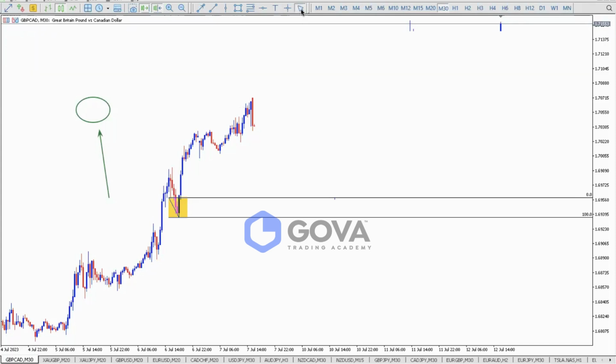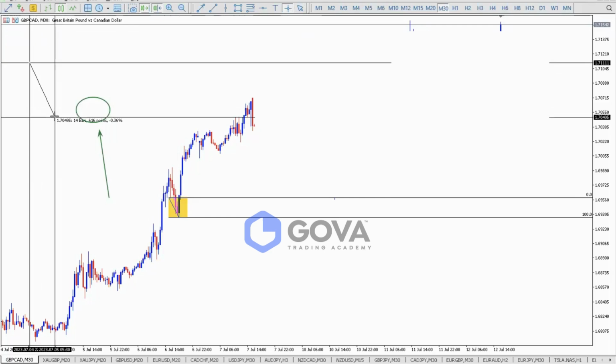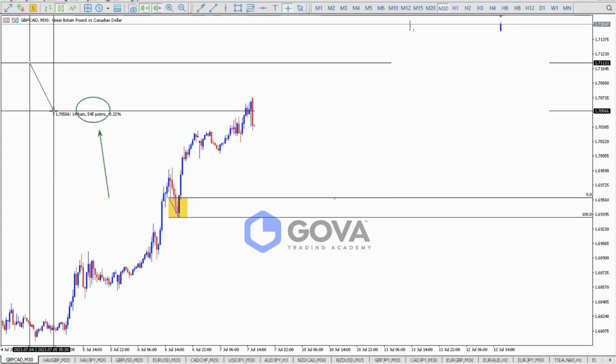So another example, you can see this is going to be 54 pips, because the last number is 5. So this is going to be 54 pips. You can see this is going to be 52 pips, because the last number is 4.